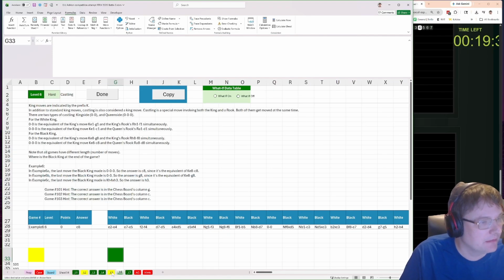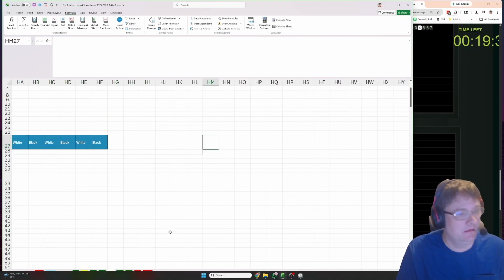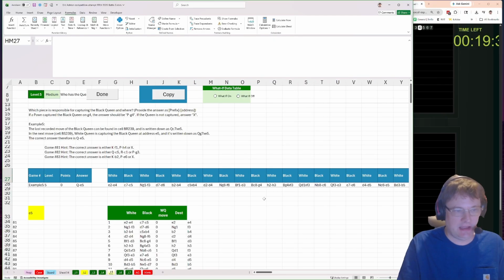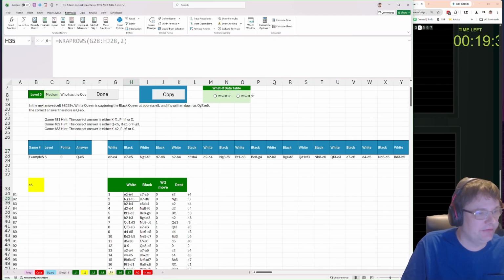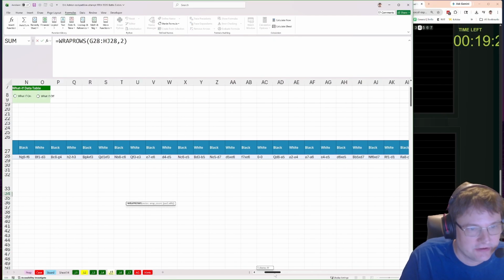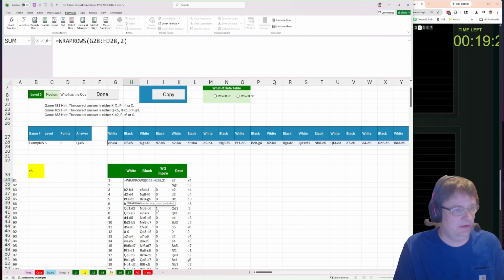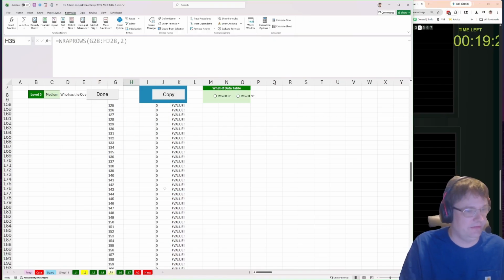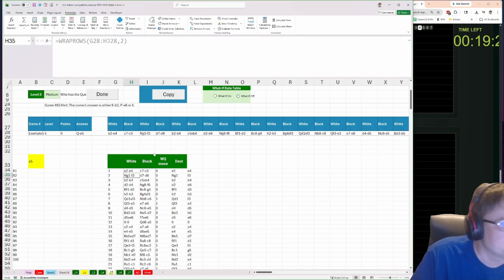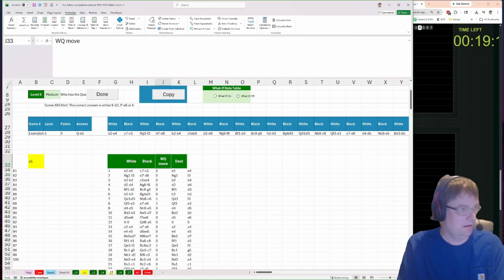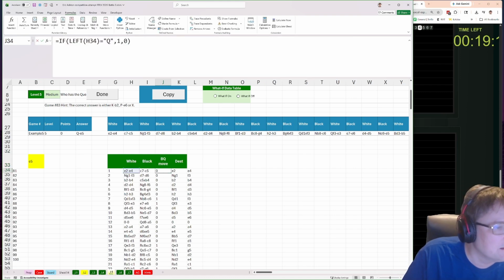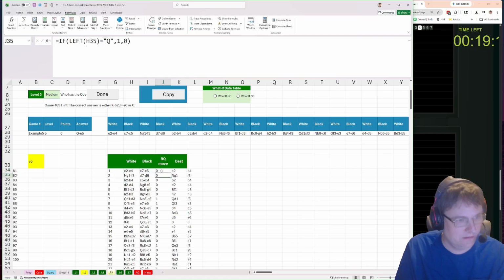So I've got the entire game here, starting in the correct location, and I'm going down plenty far enough for this. So I'm going to start with the black queen move, because I need to keep track of the black queen's location.